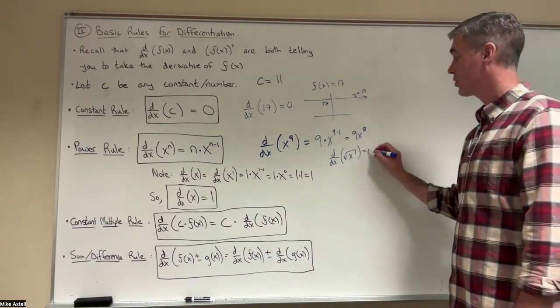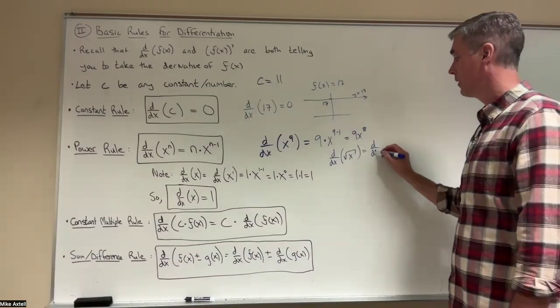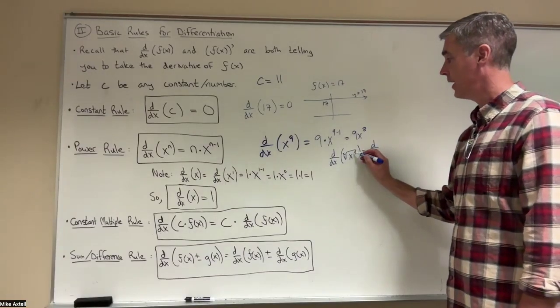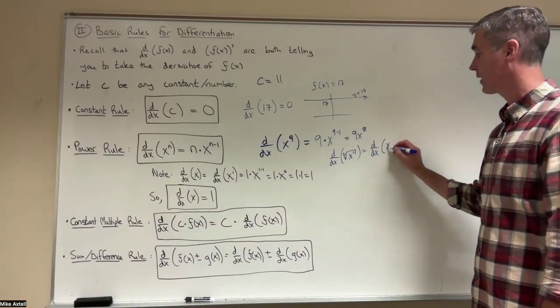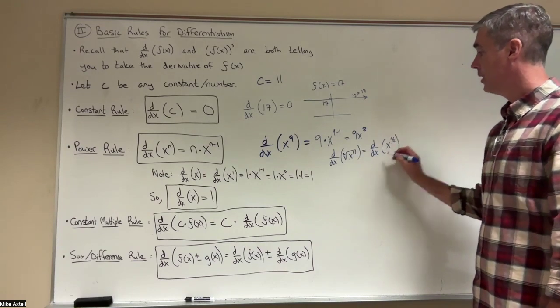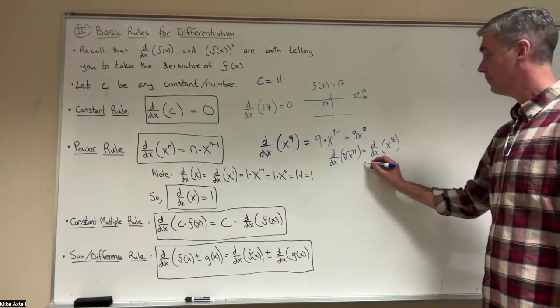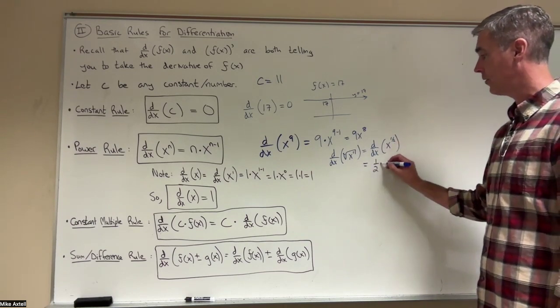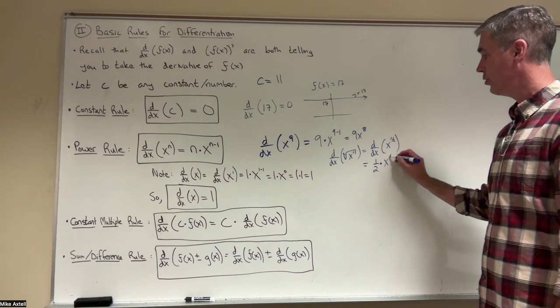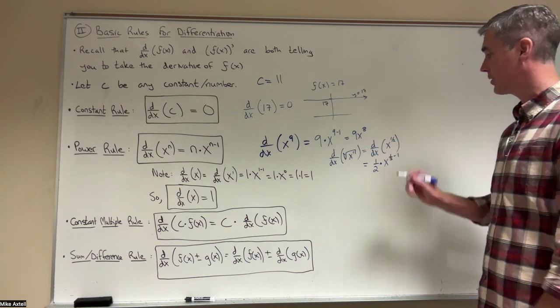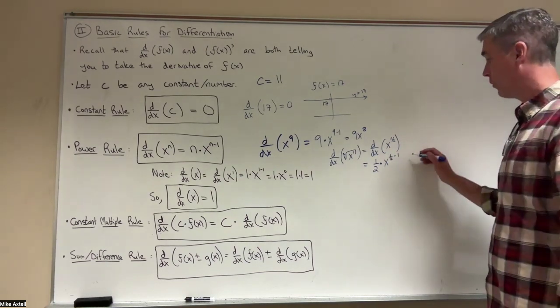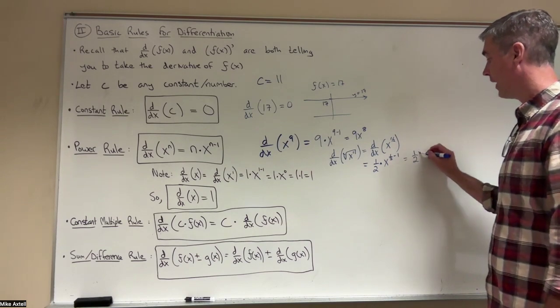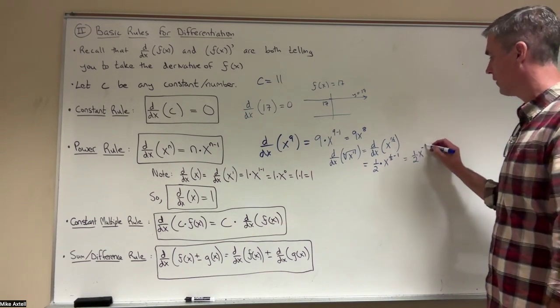And it would also mean that if I have the derivative of the square root of x, we now know the square root of x has a hidden 2 and a hidden 1. So this is the derivative of x to the 1/2. The derivative rule would say, take your power, which is 1/2, drag it down in front, and then your new power is 1/2 minus 1. So that would be 1/2 x to the, a half minus 1 is negative a half.